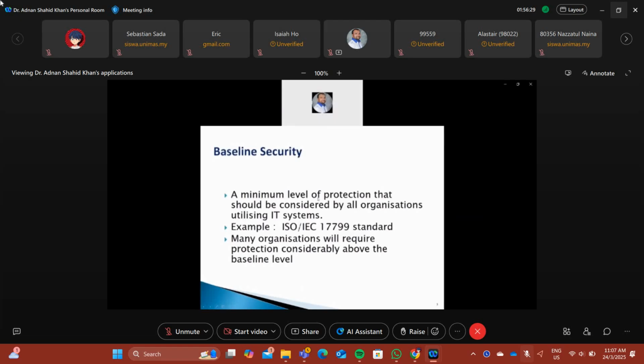Later on, researchers, just like you, the emerging people, if you need to continue your research work, you have to read those standards first. Once we read them, there's no need to go to their PDF version. If we read other articles, we can easily know what the baseline security is.